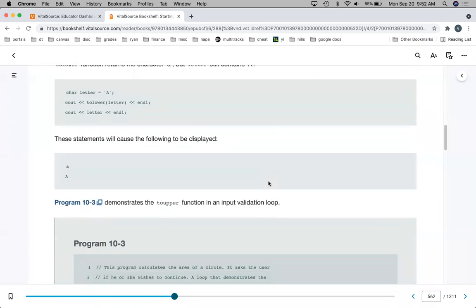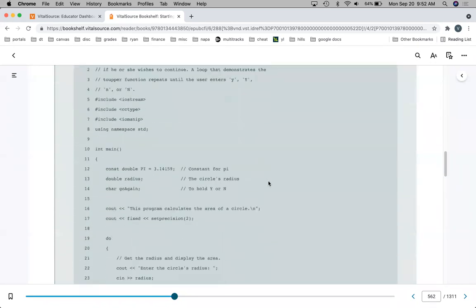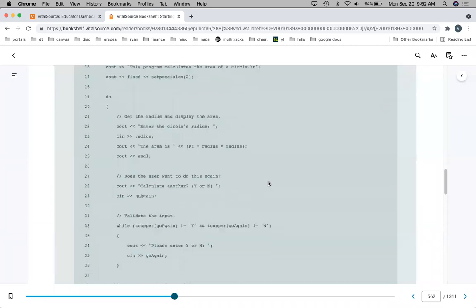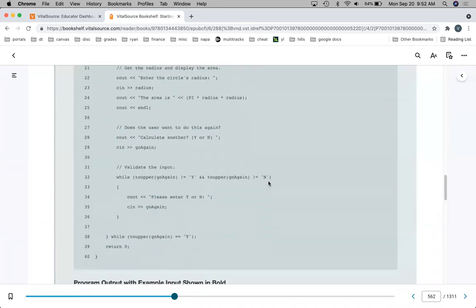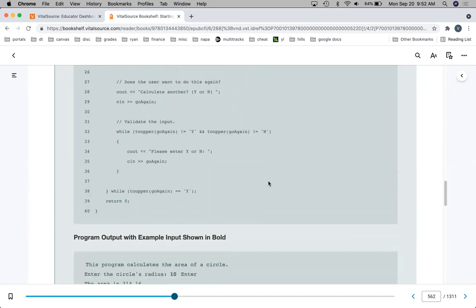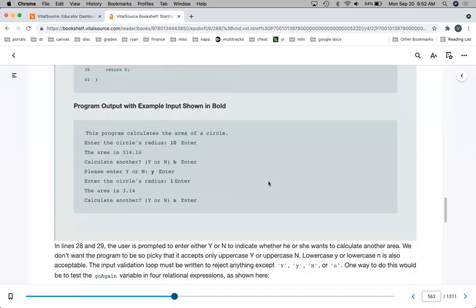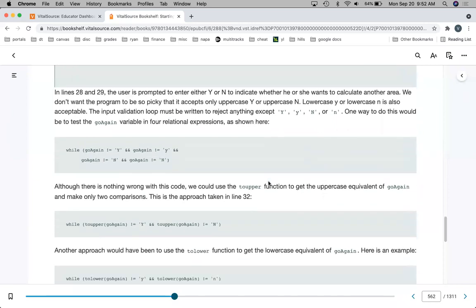All right, so there's a program here that just illustrates some of this stuff, but I'm going to leave that for you to take a look at on your own time. Just take a look at it, make sure that you're not missing anything and all the code makes sense. I don't think it'll be too tricky.